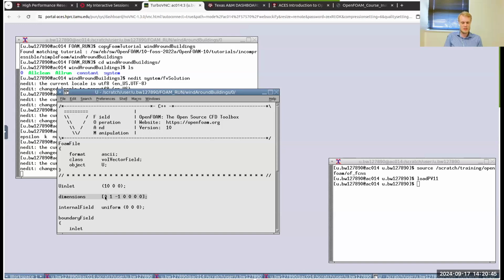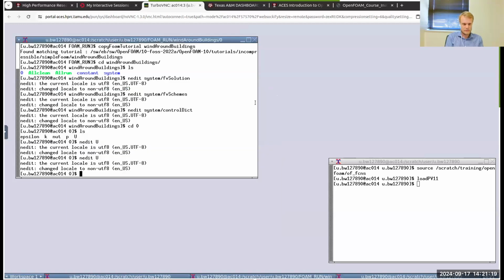Each element of this vector is some SI unit. So from this one, we can guess that the second one is probably length, and the third one is probably time. So meters per second is the dimension of velocity. So that's what this means. If you see this somewhere in the code, or if it complains that 0, 1, minus 1 is not equal to 0, 1, 1, that means that there's something wrong with the dimensions that you specified.